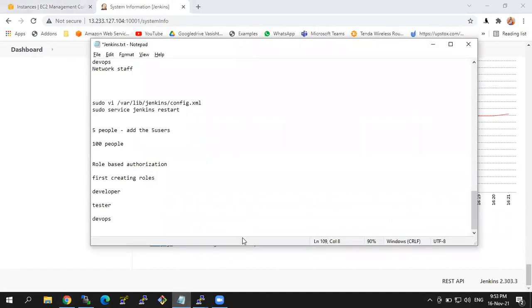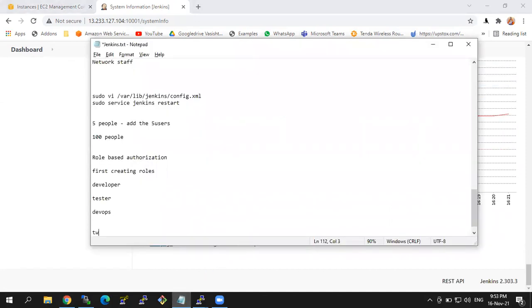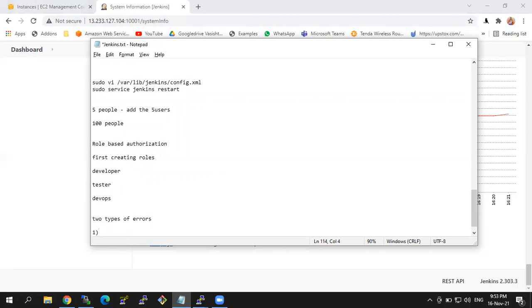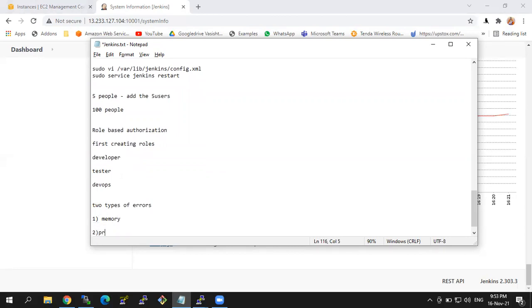Generally in real time we get two types of errors. One is related to memory, the other is related to the processor. All the processor related errors are created under a file called thread dump.